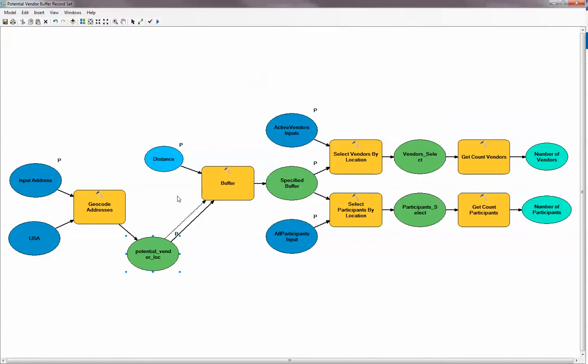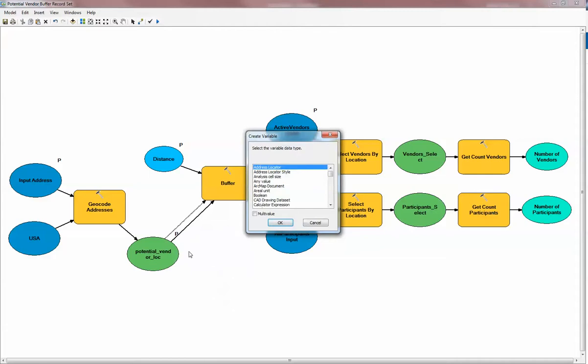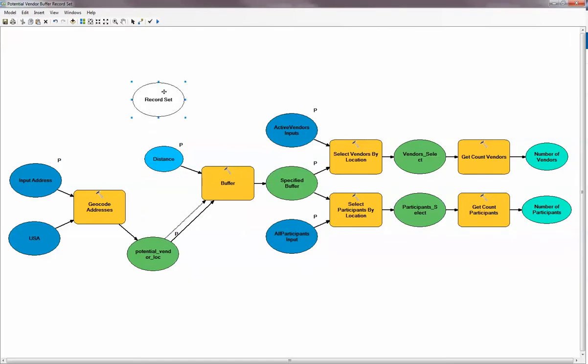So to make this record set, we just right click within the model somewhere and go to variable, create variable. We can look up record set and double click it and it'll be put on, but it's empty because it doesn't know what fields we want to input.